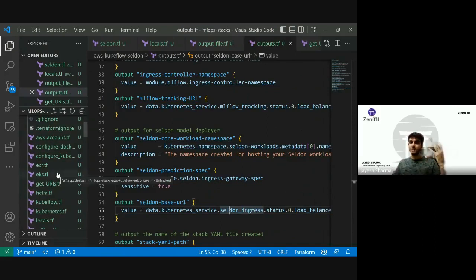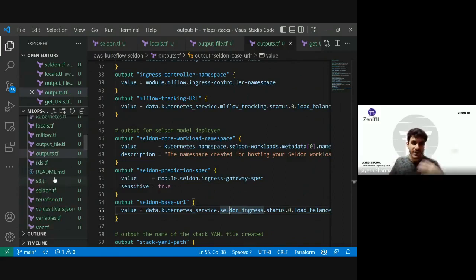So there's a checklist. You first decide what recipes to use, so what base recipes you need. Then you just transfer the files that you need from the existing recipe to your new recipe. You modify any locals parameters. You modify any variables that are required. Then the output file, which is required for ZenML to create the stack, and then the outputs, right? So these are the steps you need.